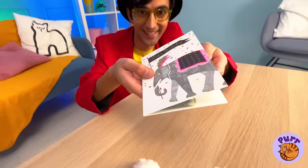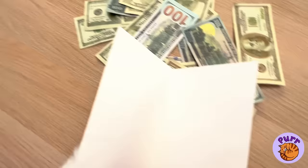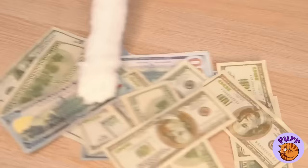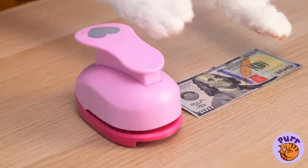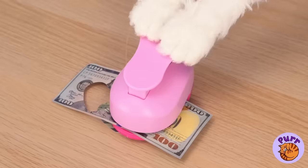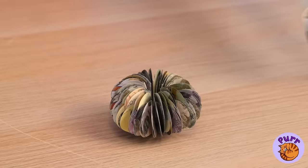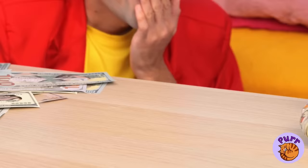Aw, what a bright little guy. Look, you got a card. And it's got money. With all this cash, it'll be like your birthdays every day. After all, think of all the crafts we can do with them. Cut out a bunch of hearts and fold them all together. Make it into a circle, and it's a brand new toy. Fun like this is truly priceless.